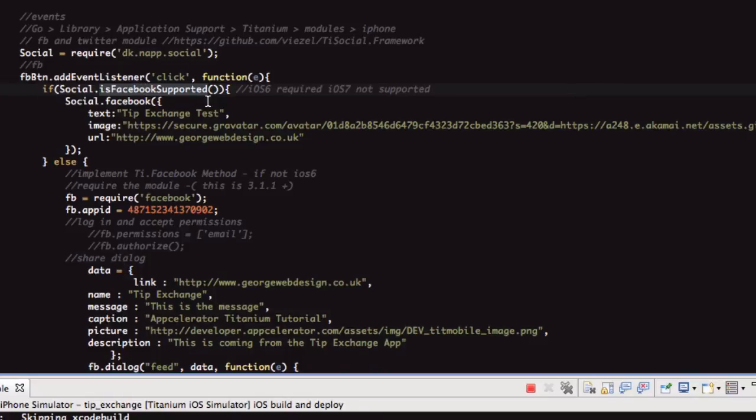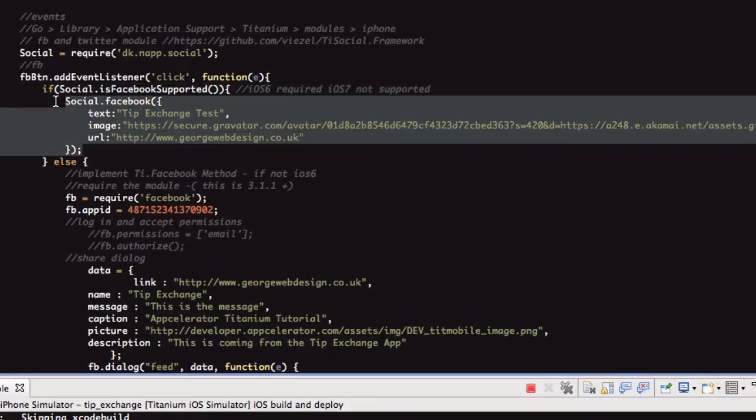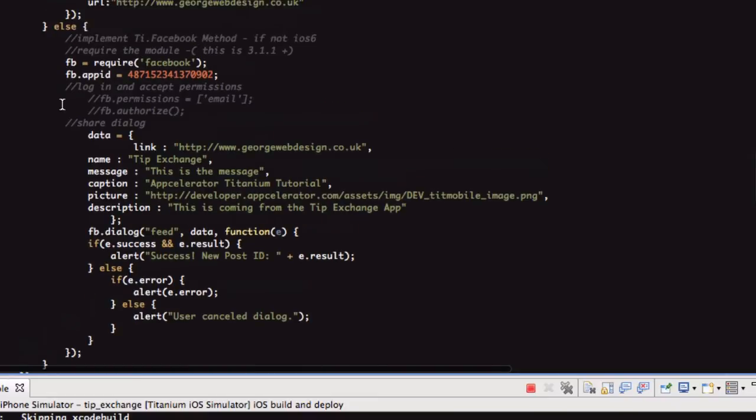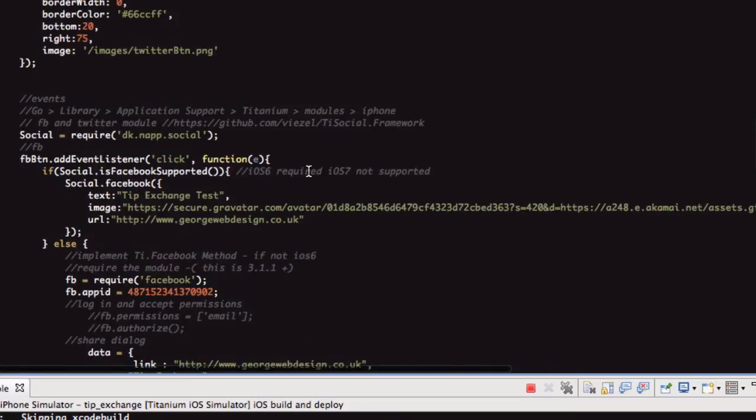If it comes back as true, then it will do that. If it's false, then it goes into this other block, and that is the dialogue. So the true one requires iOS 6. iOS 7 doesn't support it at the minute for whatever reason. Maybe it's just because it's the beta, I don't know.